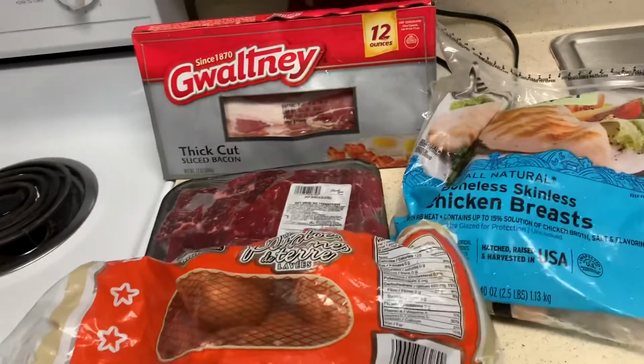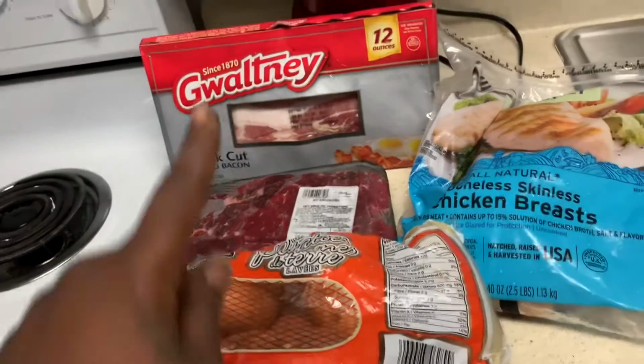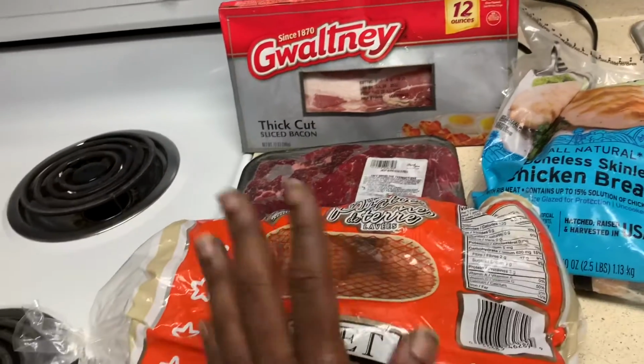How you doing? Today we're having stuffed potatoes and just all my ingredients. So I'm having some beef cubes, broccoli, and chicken breasts all cooked up in my potatoes. I'm gonna show you how I make it.